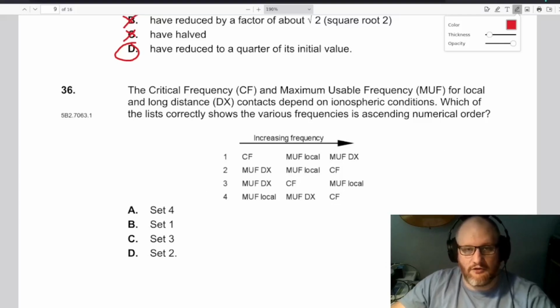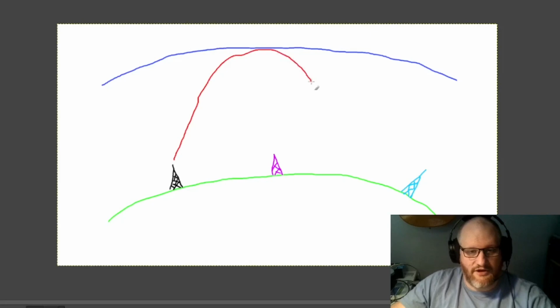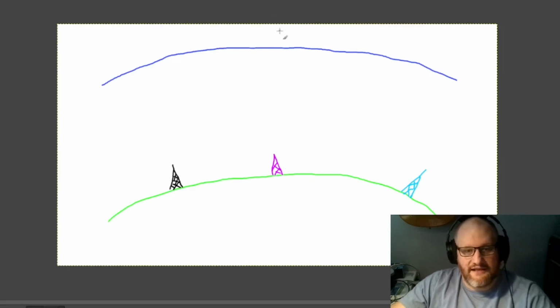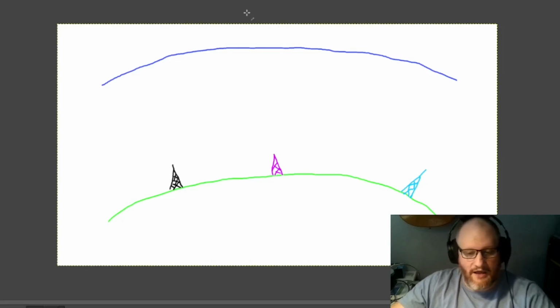And hopefully we'll all remember that radio waves can be bent or refracted as they travel through our ionosphere. For HF frequencies, a radio wave's path will be bent or refracted as it travels through the ionosphere, and that can allow it to be sent back down to Earth. Or it may be so high that it is only refracted a little bit and then it disappears off into space. As a general rule of thumb, lower frequencies get refracted more and higher frequencies are refracted less.